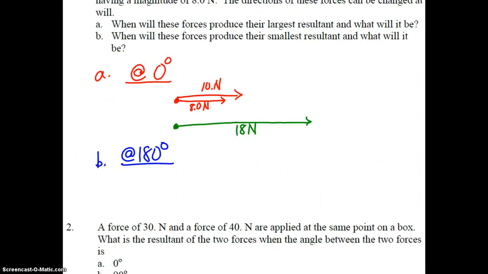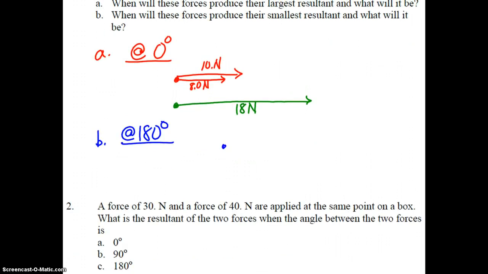So if we take a look at this, and we draw this point is the point where the forces are acting. If we let our 10 Newton force point to the right, then 180 degrees to that would be our 8 Newton force pointing to the left. Well, the resultant of those two forces would produce a minimum value of 2 newtons to the right. Okay? So just some review there on maximum and minimum resultants, specifically though this time with forces.